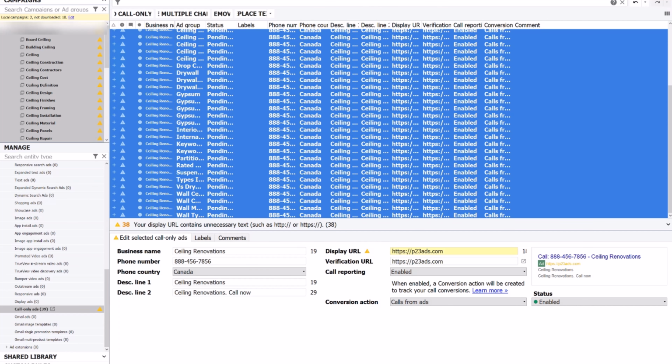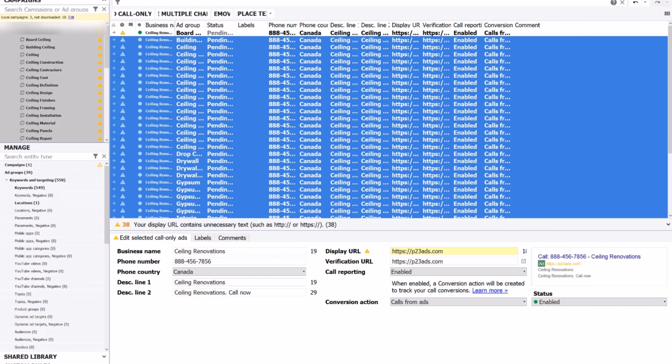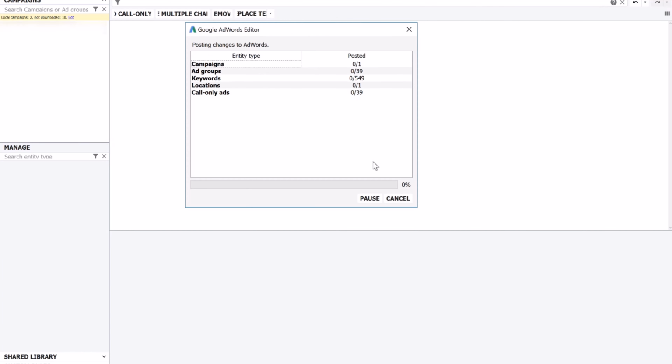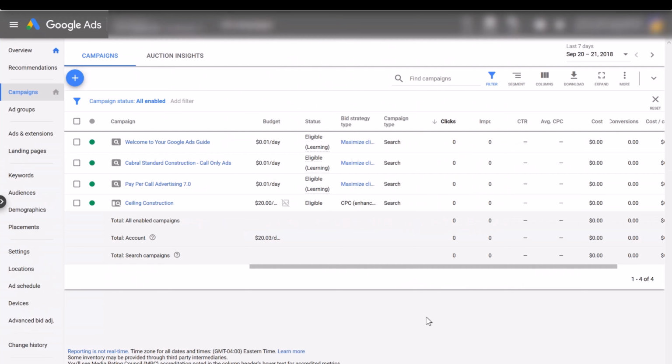There you go. So now every single ad group has an ad in it, and go ahead and post the changes. Post. And that's pretty much it.